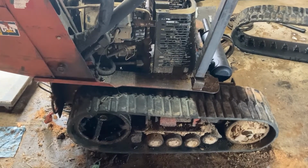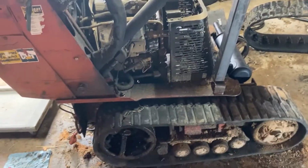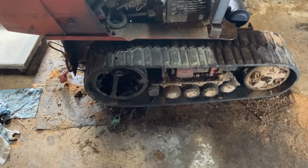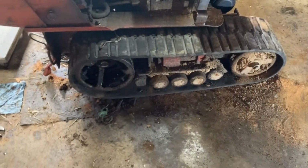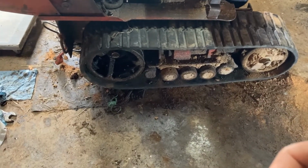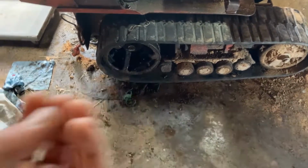All right, it's day 2. Stayed up late last night. Got this side all back together. I had trouble with the track tensioner. This is the first time I ever worked on one of these, granted, but I had trouble being able to pull the track tensioner far enough in to get the track actually back over the sprockets.